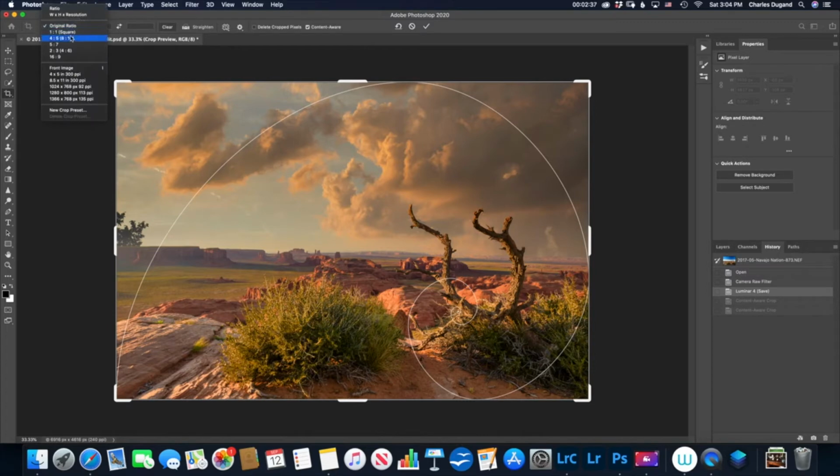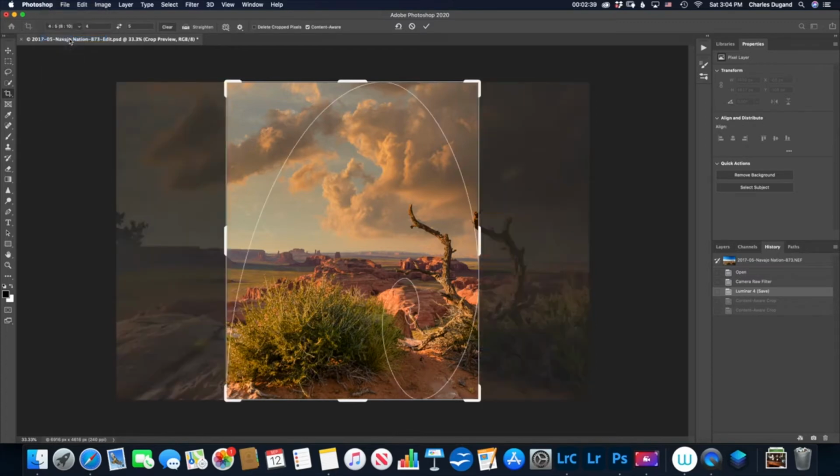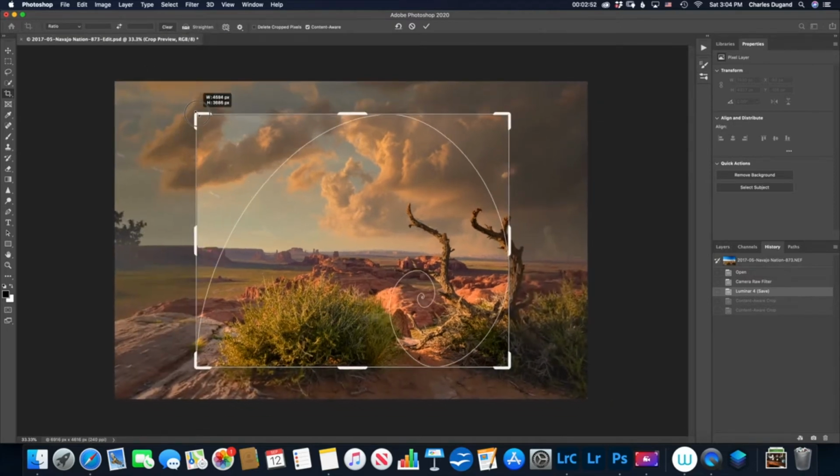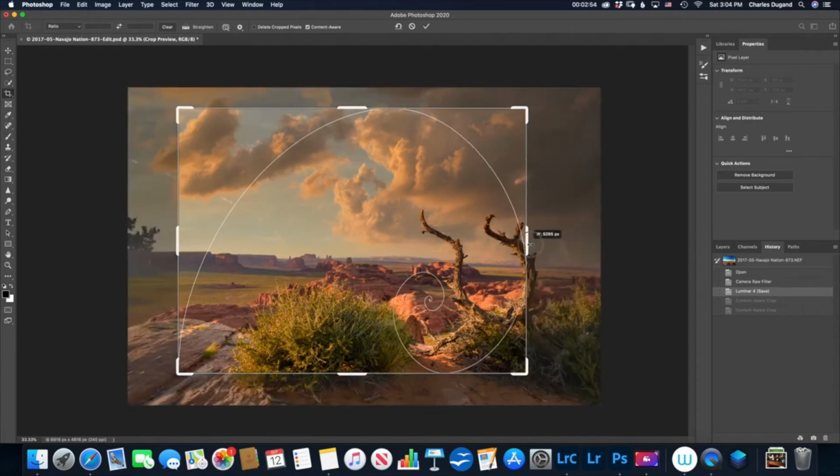If I do select a ratio, for example, let's say 4:5, I can switch between the two by hitting these two little arrows here, back and forth. Okay, that's how that works. I can also clear that ratio. I don't want the 4:5 now. It says it's not, and I can actually go to anything. Once it's clear, I'm free to do any ratio I want.